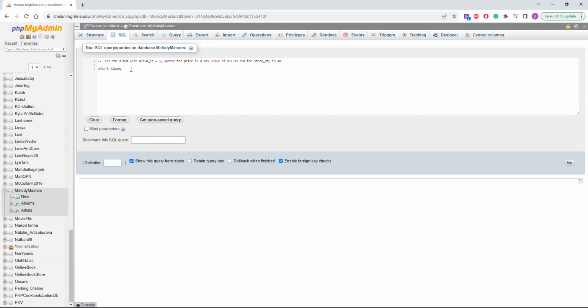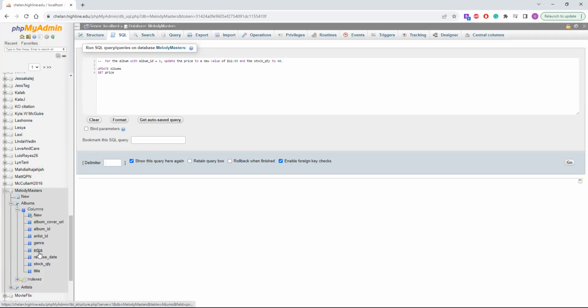Albums, right? So UPDATE albums, and we're going to SET price. Let's see, price. So albums, if you expand this, you have a price column right here. So price is there. Price, we're going to set that equal to $12.99.